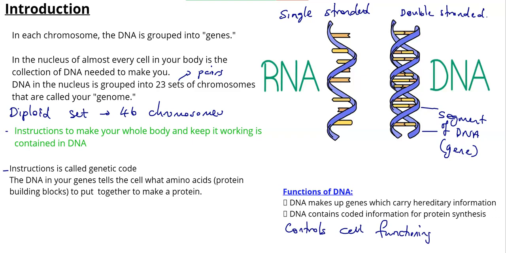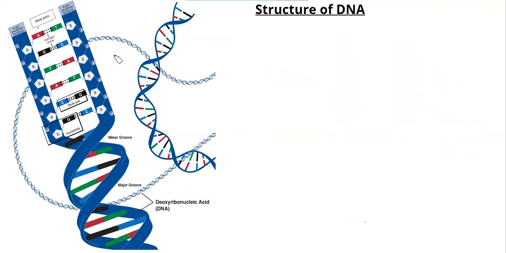Then let's move on to our next slide here and see what we have. Now we need to know the structure of the DNA. Now we can see that it's coiled. So the coiling here is what we call the double helix. So we say the DNA is double helix. Let me just use a different color there. DNA is double helix. Okay, meaning to say it's coiled. Then what we also see is that it's double-stranded.